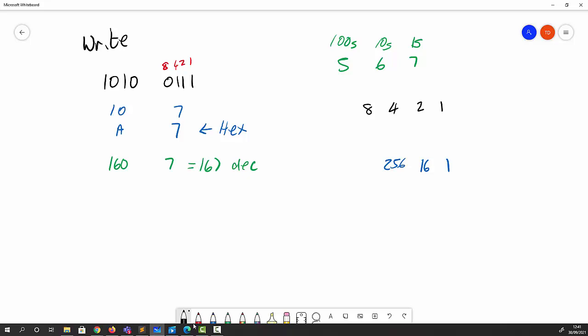So is that okay? So in this, let's just put a dotted line down here, because I've sort of made this into a hex number. This is the 16s column and this is the ones column. And I've done it in binary, and I've done it in decimal, and I've done it in hexadecimal. So that's how you can see all the different numbers and how they relate to each other.